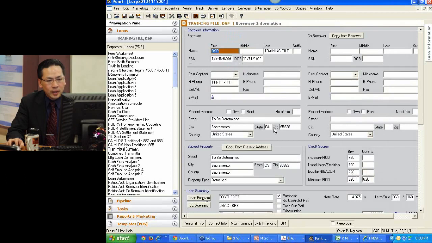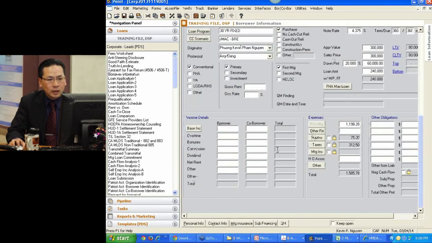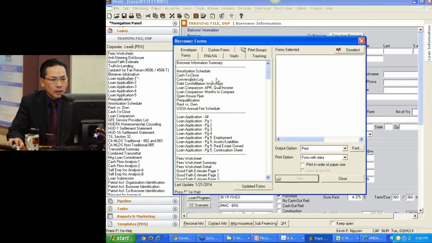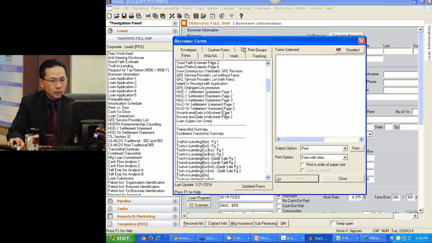You know this borrower information page that you guys see here? When we print it out, it's a form. So if we go to print, there's a transmittal summary. It's on the bottom. It should be the default tab that pops up, forms. And there's a transmittal summary. The only time that you would use the combined is when there's two non-married spouses, or non-married borrower and co-borrower, that are doing the loan together. For example, brother, sister, father, and children, whatever, you would use the combined one. But we would do the transmittal.